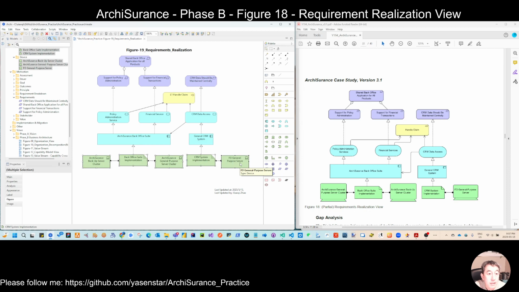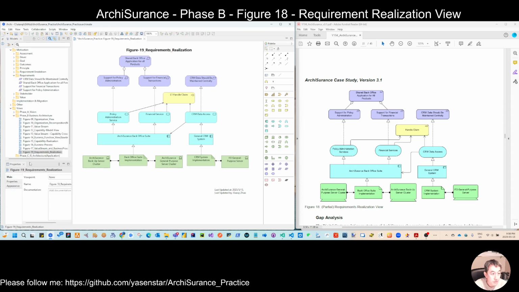That can also help break down your understanding of the architecture into a more logical, layered view. So that is this figure. I think the name is figure 18, requirements realization view.